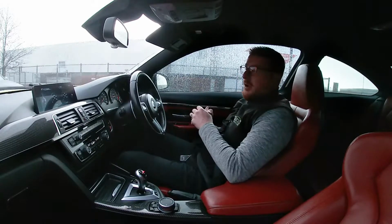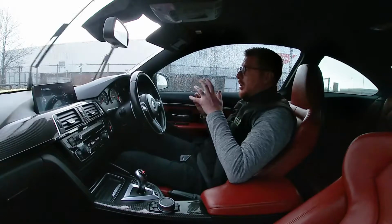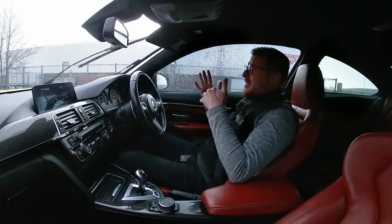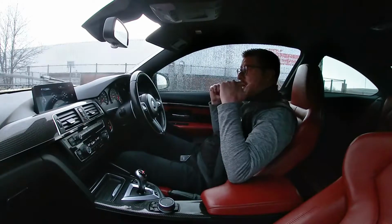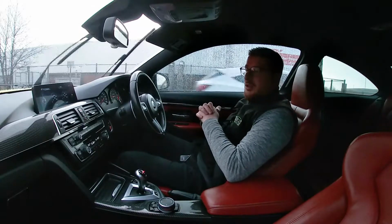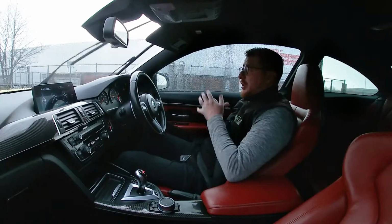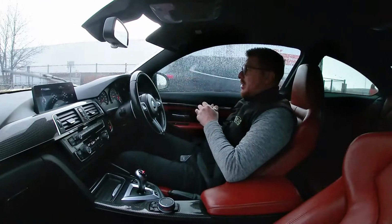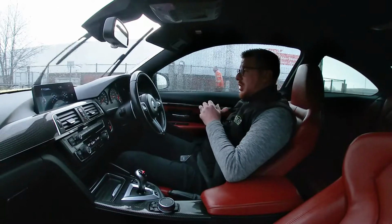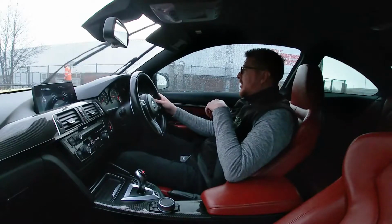It's really responsive, but again, do please be so careful when you're driving an M4 in weather like today where it's rainy. Even if it's not raining as such, it's a little bit damp. Be aware, because that back end, especially without traction control on, could really turn around to bite you. But overall, it's a staggeringly good car, and one that I think you'd be more than happy with. We'll go now to another car park, run out the traffic, do some left lock, we'll show you everything else that you need to know, and then we'll head back to base.